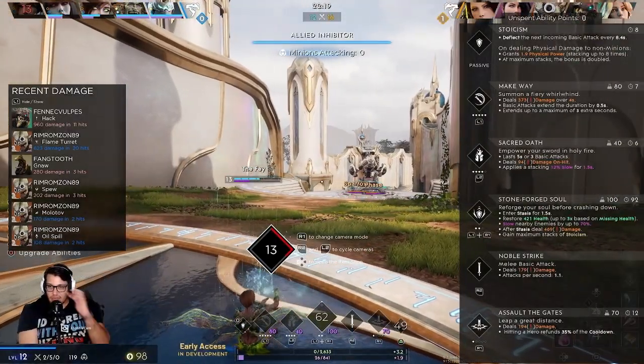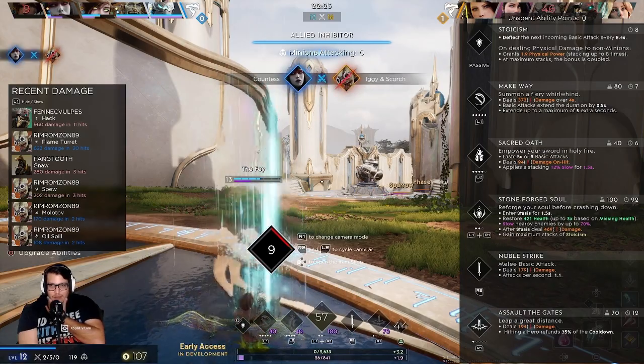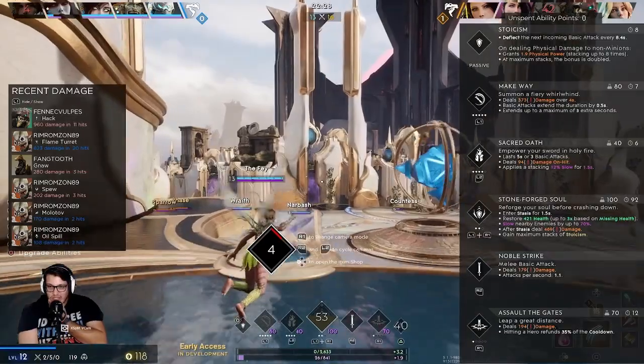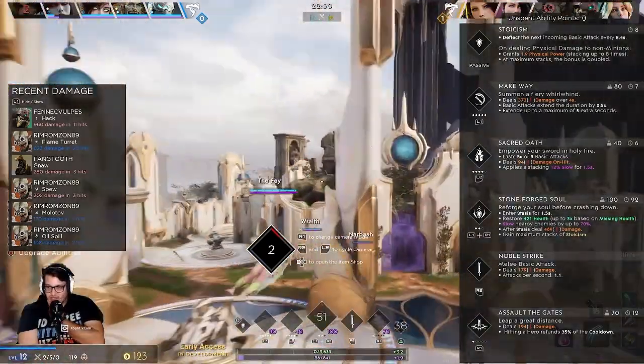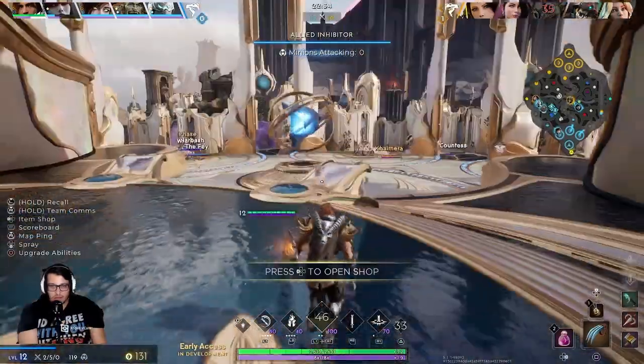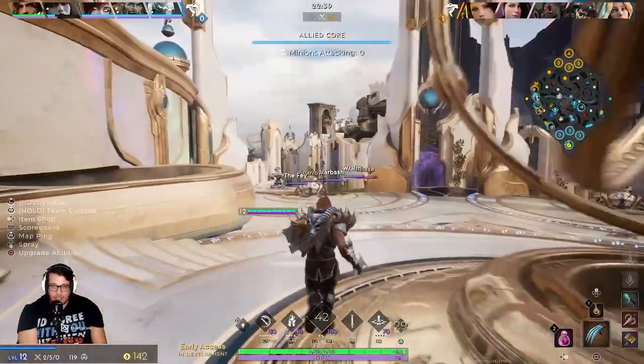I don't even know what my stuff does damage off of, based off of health. So why am I not building health stuff then? If ult's based off of health, and everything else is based on damage, I could probably get a tank build. I'm gonna have to start cooking.